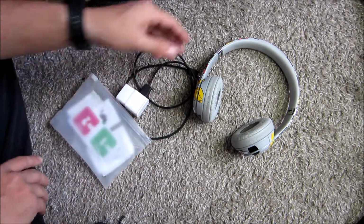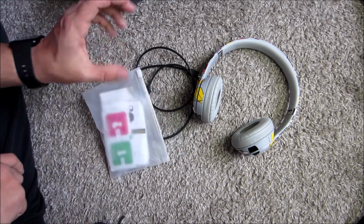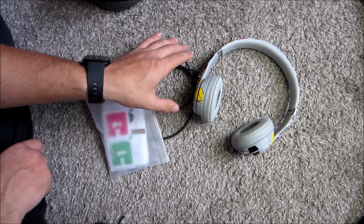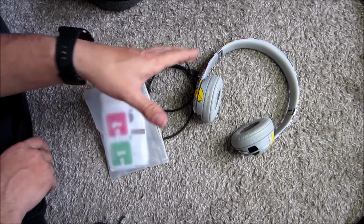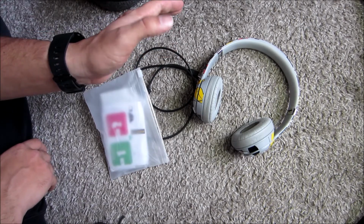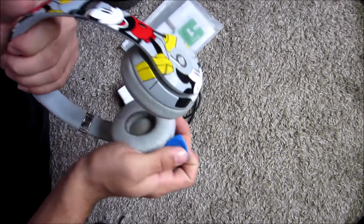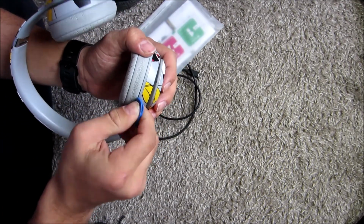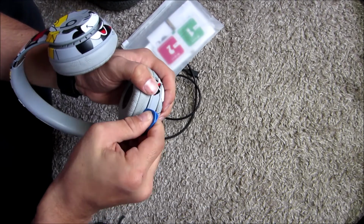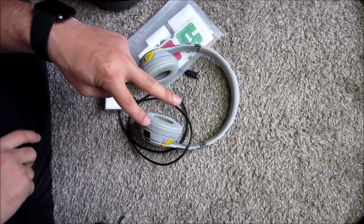So by simply ordering a $10 pad replacement kit off Amazon, I take these headphones that are essentially junked and sold for $75, and I could easily flip them once I replace these and sell them for $110. So what I'm gonna do is use this little puck that's included in the kit, slowly work my way all around here. Alright, I'm gonna keep doing that. I'm gonna remove both the cups and show you guys what it looks like as soon as I get it situated.